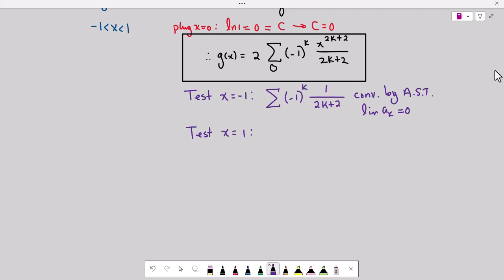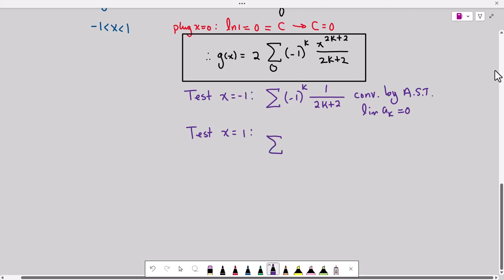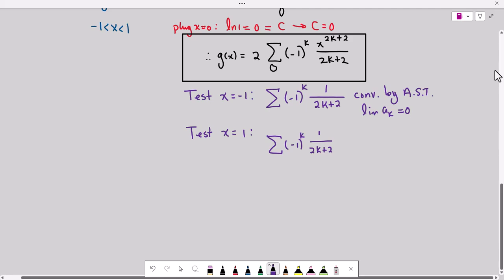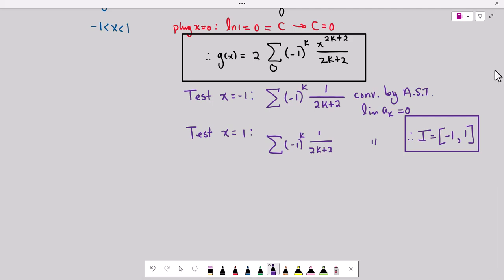Okay. Now, when x is 1, let's see what we get. So we have convergence at one endpoint. So now we're plugging in +1. Oh, +1 raised to any power is still +1. So did anything change here? No. Still have an alternating series. The limit of b_k is still 0. So this is going to be exactly the same. So therefore, the interval of convergence has increased. Not in radius, but it's increased by including convergence at both endpoints.